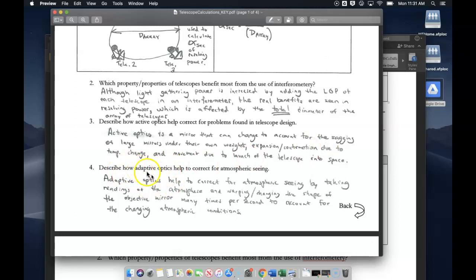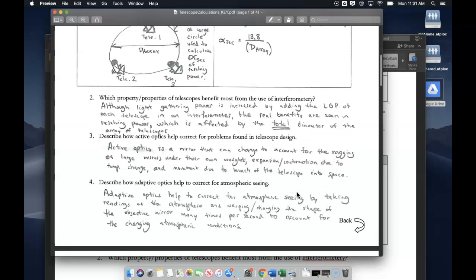Adaptive optics, on the other hand, is to help correct for atmospheric seeing conditions. And so this is the process of using a secondary, what is effectively a fake star that we use a laser beam to create. And with that laser beam, we are making this fake star to monitor its position many times a second. And we use a small bendable mirror to correct for the changes that we're seeing in the atmosphere. And I'll go over this in more detail in class and also in a video that's coming up.